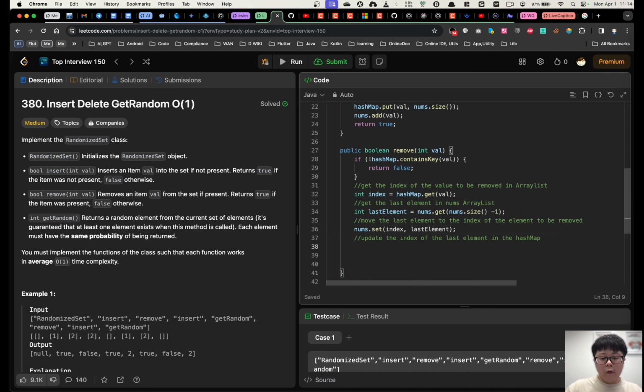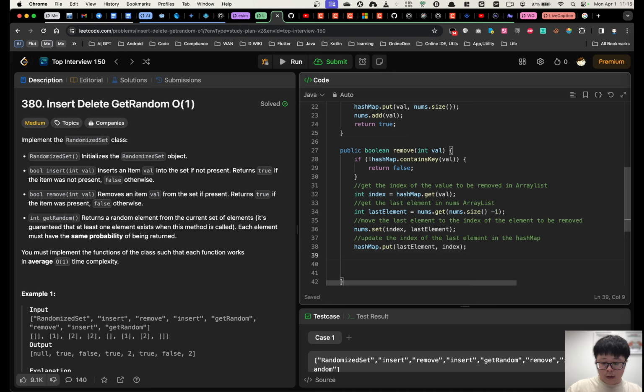Here comes the fourth step. We have to update the index of the last element in the hash map. So it should be hashMap.put last element and the new index.